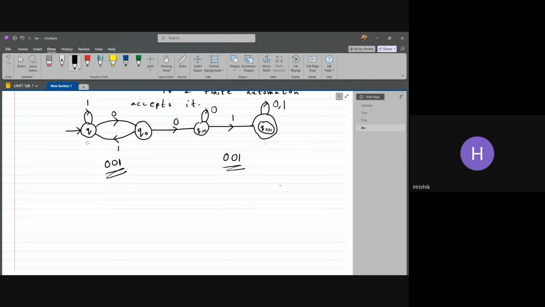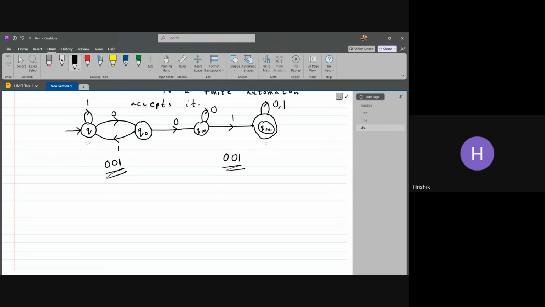More often than not, you have a very simple description of what kind of string it accepts. But not all simple things can be written formally and shown formally to be accepted.